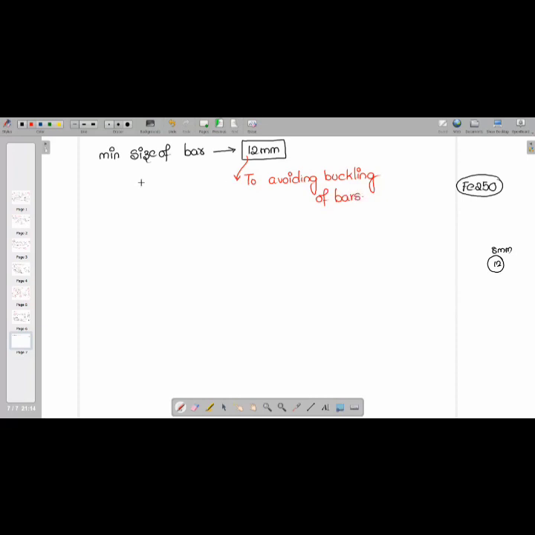The next concept I would like to tell you is the minimum number of bars in different sections. In JKSSB, they have asked this 2-3 times, I think HPSC also. How many minimum number of bars are there for circular? It is 6. And for a hexagon, which has 6 sides, you can also write 6.